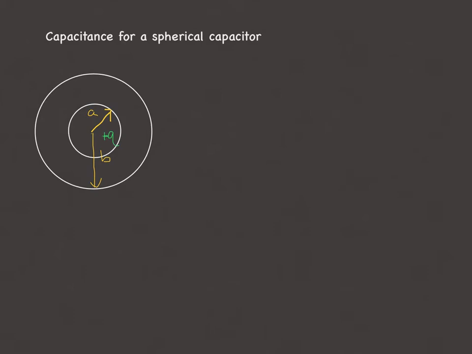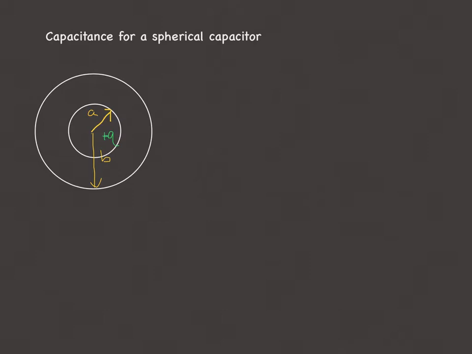Hello, in this video we're going to solve for the capacitance for a spherical capacitor. So what we have is a conducting sphere in the center with a radius of A, and then a spherical shell of radius B. And these two objects would not be touching. Realistically, there would be some type of insulating material in between them and holding them together. But we're just interested in those shells. The inner sphere is charged positive Q.